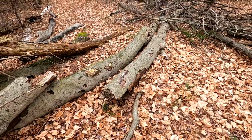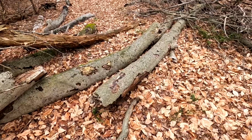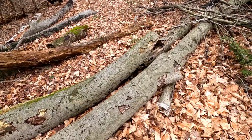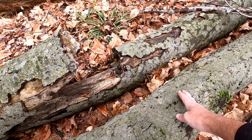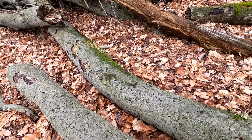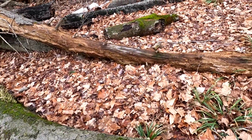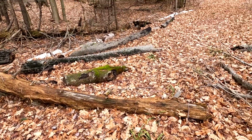So here's the first order of business, just to enable me to clear the trail enough to get the ATV up the trail. There's several chunks of old dead beech tree here laying across the trail. This first one here, I'm going to have to cut somewhere in here. And then the next one is actually attached over that side, and it's quite thick. I'm not sure how easy it's going to be to get through, but it also is broken here, so hopefully I can cut through there. And then there's this other piece. I might even be able to just manhandle that off the trail, as well as the small piece over there.